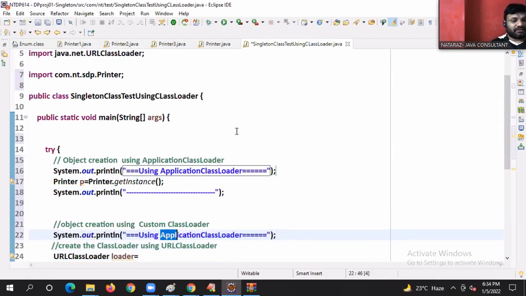Using, tell me, a custom class loader: URLClassLoader, which is a ready-made custom class loader, guys.